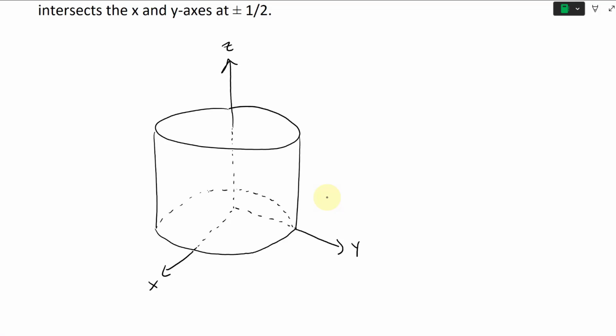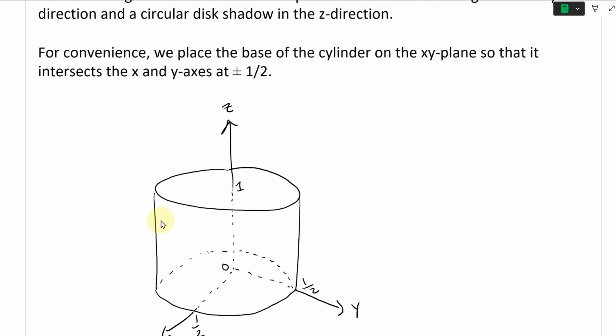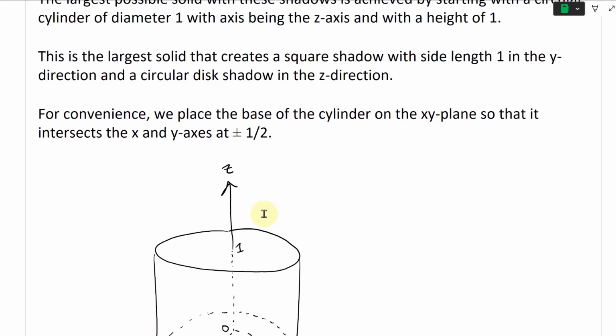We're given that the height is 1, so it makes a square, the height is 1. So at this top part, it's 1. And then this is 1 because we're putting it at the origin in the center, so this is going to be 1/2, and then backwards going to go accordingly. But anyways, that's a bit of an interesting shape. I didn't draw it exactly perfectly.